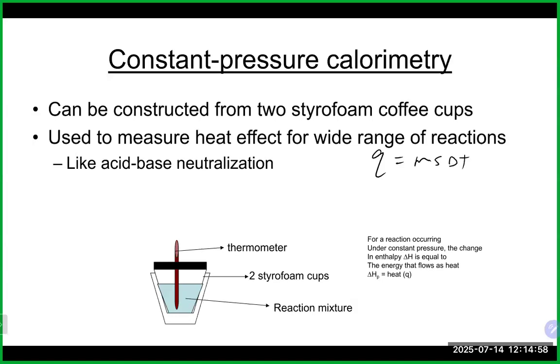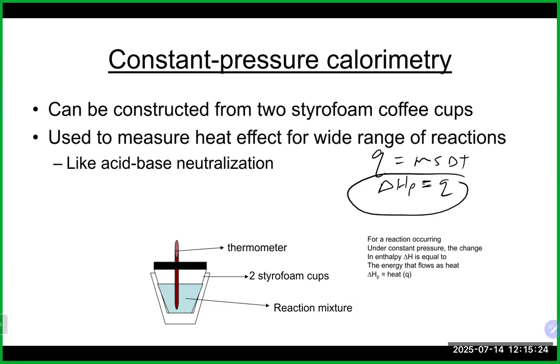And if you do this under constant pressure conditions, which typically you do, the delta H of the reaction there will equal Q under that situation. So you could actually calculate the change in enthalpy for a reaction. We could do this type of experiment like we did in those examples where maybe you toss a hot piece of metal or some type of metal into water.